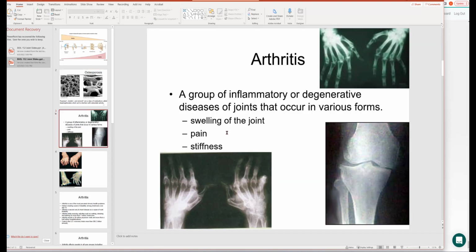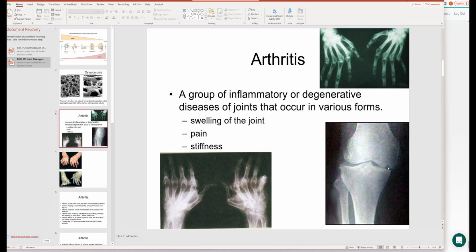I mentioned arthritis as being a type of disease and inflammation of the joints, and I described the idea that there are multiple different types of arthritis. Let's just take a look here at this x-ray. And what you see here, and I hope you agree that this is the knee, right? We're seeing the femur come down and sit on the tibia, and here's the fibula over here.